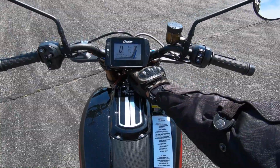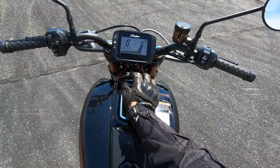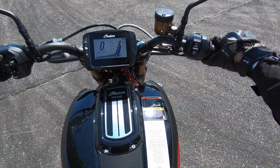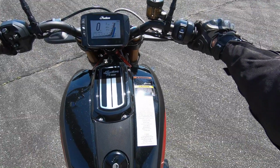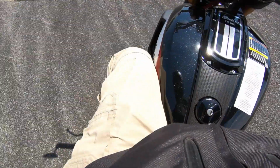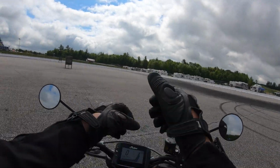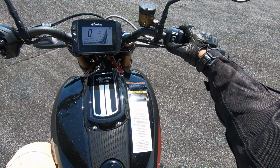I'm not super keen on where the key switch is because I have big meat hooks and it's a little difficult to get in there, but whatever, that's not a big deal. And again, the cockpit is a little cramped. I'm a 6'4" mammal, so I do like a little bit bigger. All in all, the geometry is good, just the legs seem a little bit tight on the bike. All right, shall we try this bike and see if it lives up to all the media hype? Let's check it out.